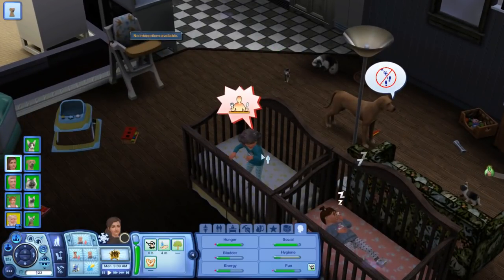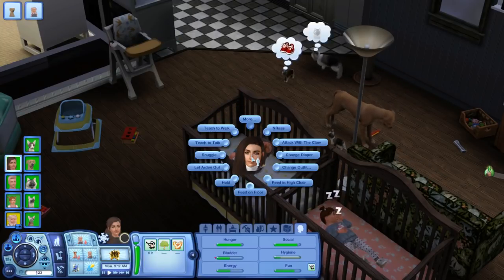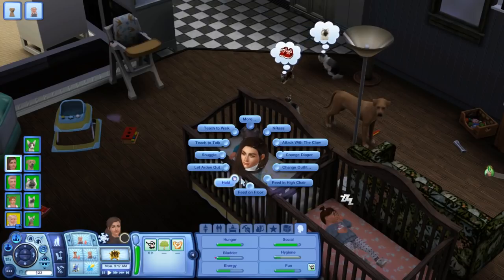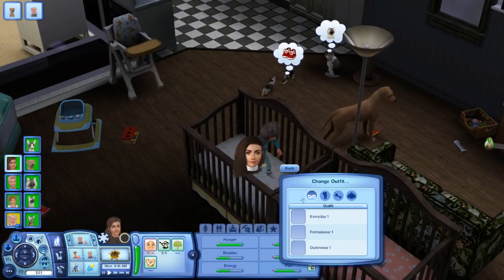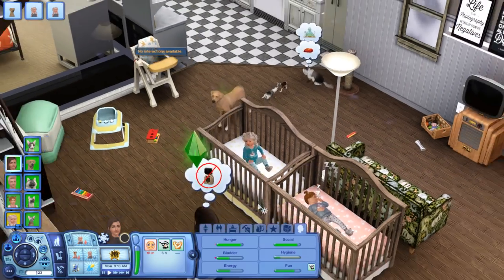So we probably will attack her with the claw, make her happy, or try to make her happy. And change her outfit into her everyday wear. And then we'll put her in the high chair so she can eat some breakfast.